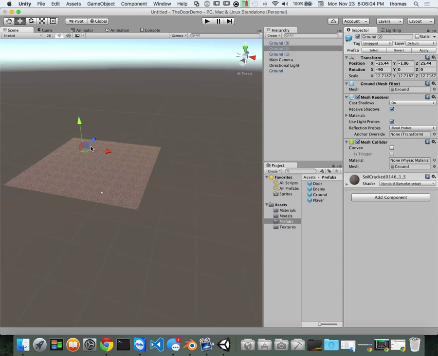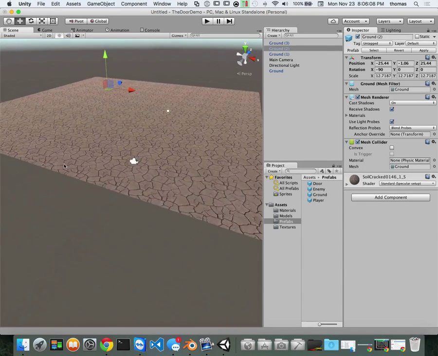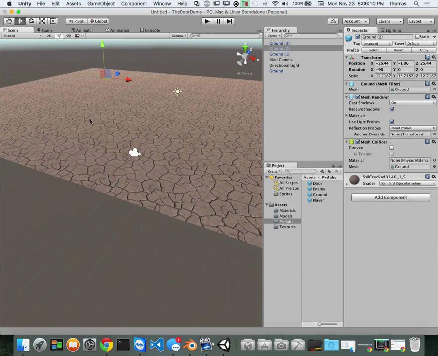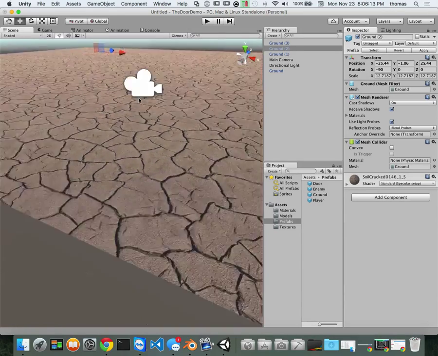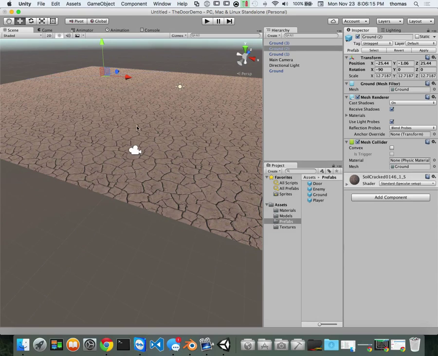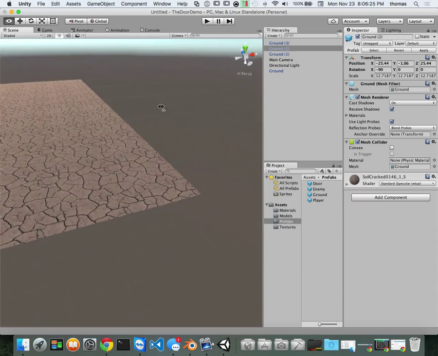There's my ground. So I got a kind of a bigger plane area, and it's all looking pretty cracked up. Again, this could be a place where you're running. It could be the base, the bottom part of your maze. Many things you can use here. But let's put the door on one of the edges of the ground because, again, we're going to talk about how to add things from Blender.